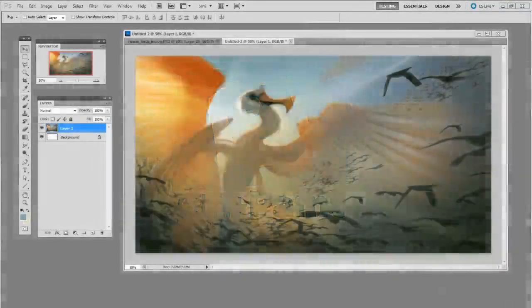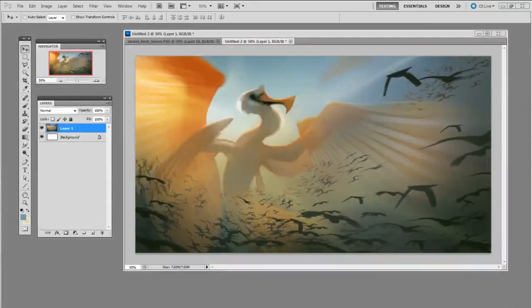Have you ever wanted to add a swarm of something into a painting? Maybe falling leaves or snowflakes or something like this flock of birds here. Well, one tempting solution is to just find a photo on the internet and slap it on top of your painting. Well, don't do this. In this video, I'm going to show you a better way to make swarms in your own style, and you can save time while doing it.